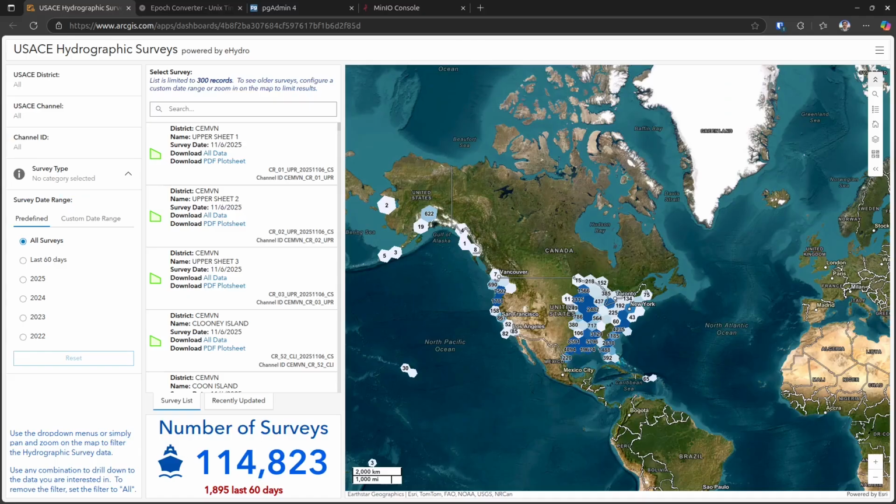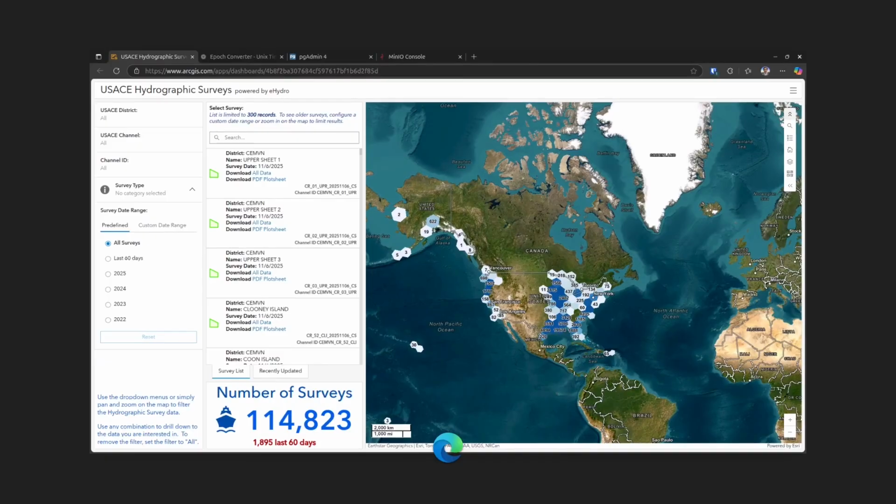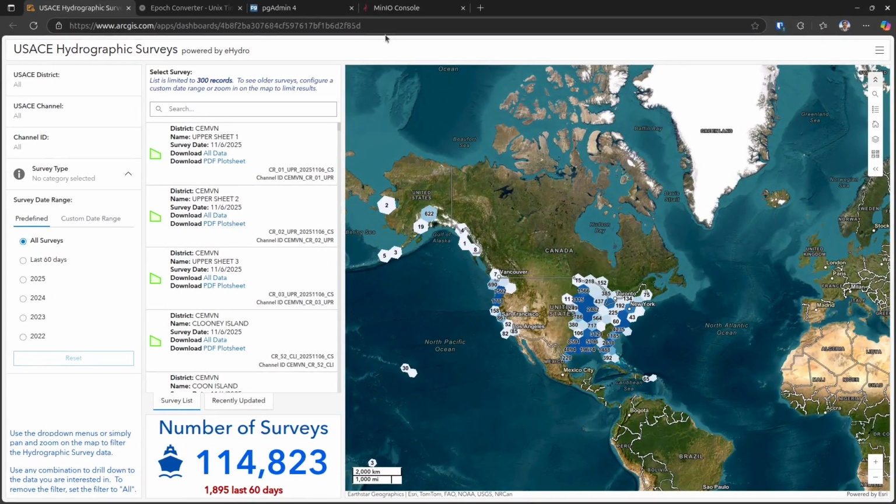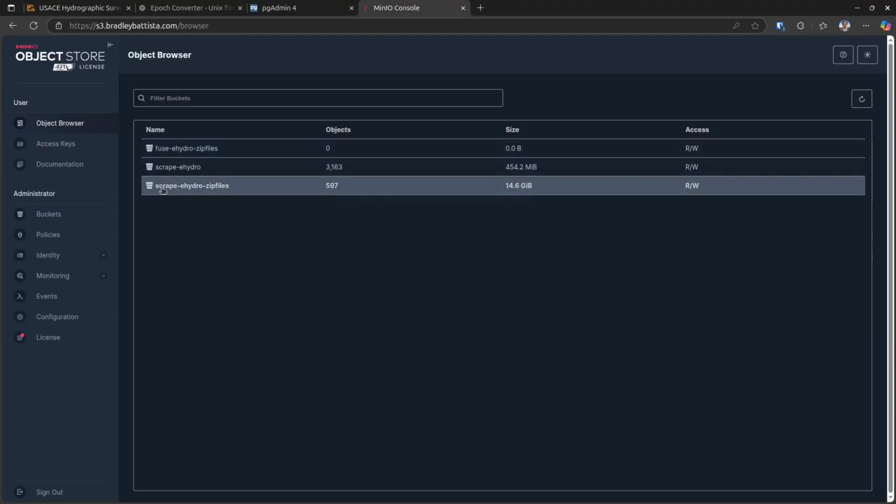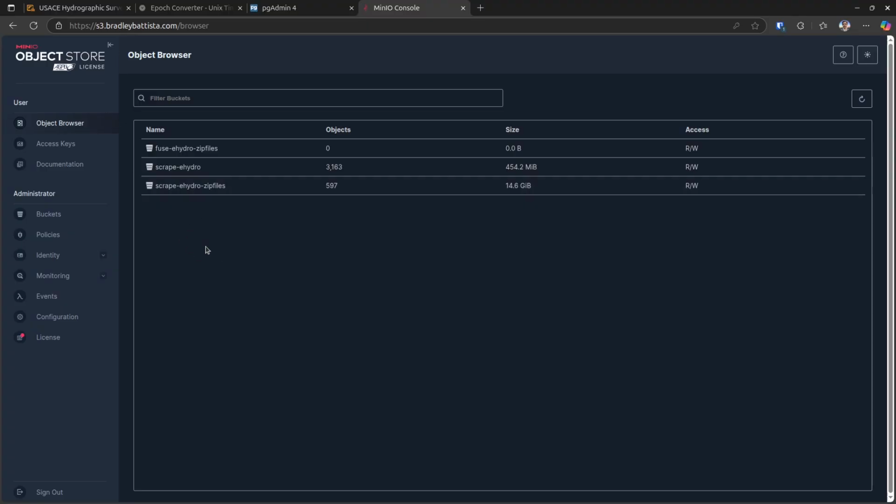So from there, the only thing to really talk about is going to be with this object store. We are capturing the zip files that we download from the Army Corps, but in our current scenario, what Fuse is doing is reading a folder structure that was derived from the original zip file.